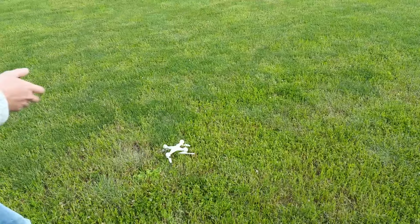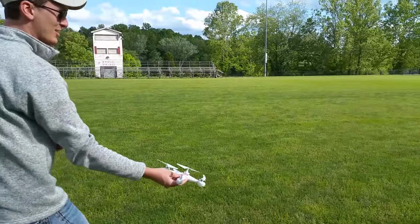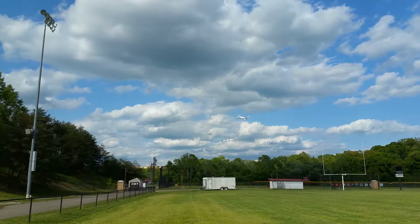3, 2, 1. No. The grass is too tall. Okay, let's try again. 3, 2, 1. Oh my gosh. Just crazy. I'll do it again. Let's bring it in a little lower for Abby. Just the wind is okay. The wind is crazy. Nuts.